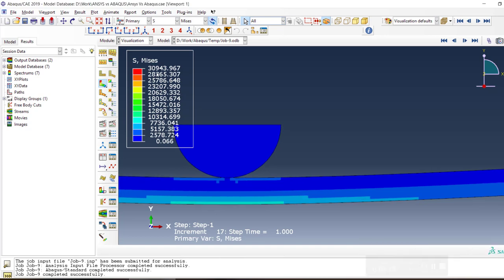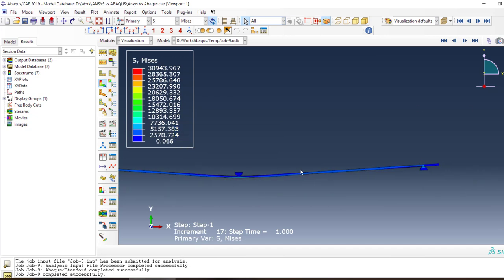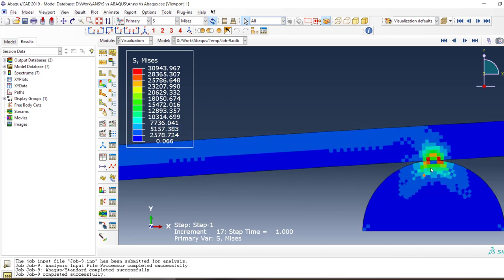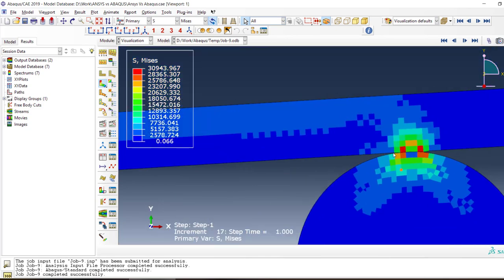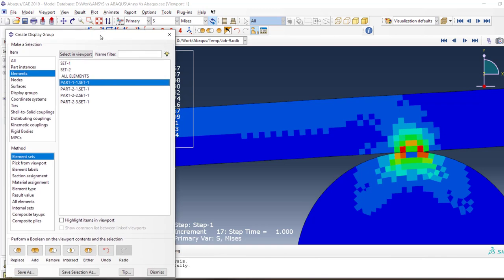We have the von Mises over 30,000 psi, but now again we have some contact issues and not the real problem. So elements here are going crazy. So I want to only look at what the beam is doing.